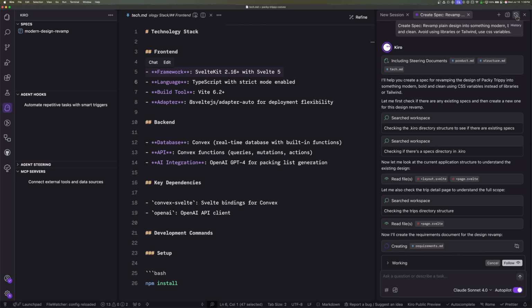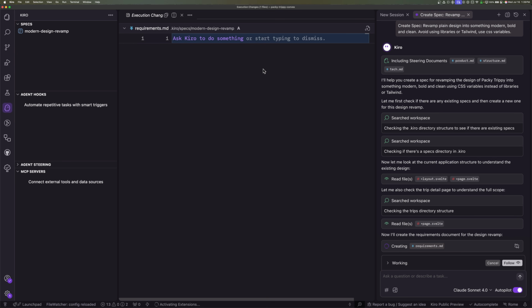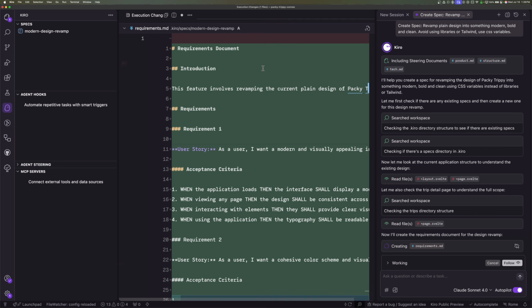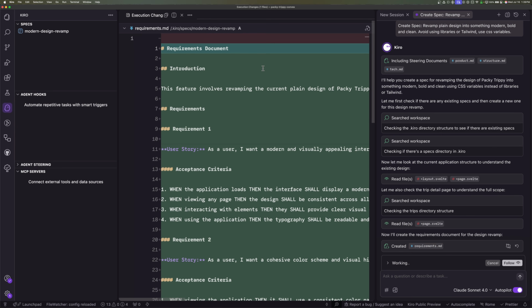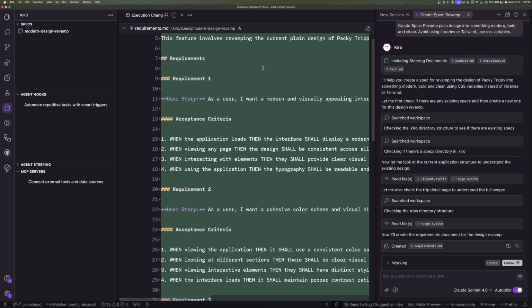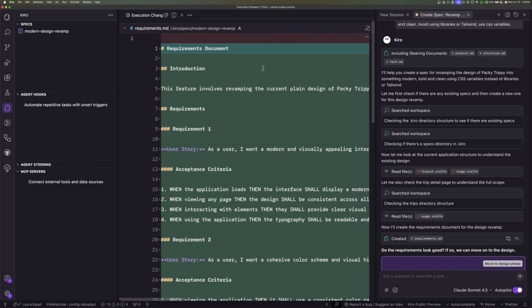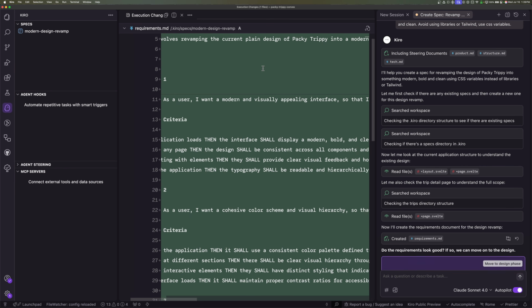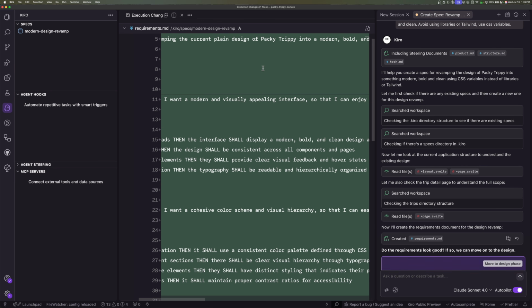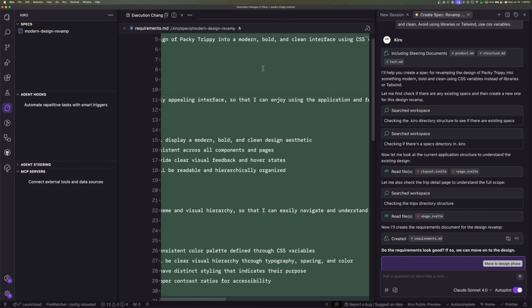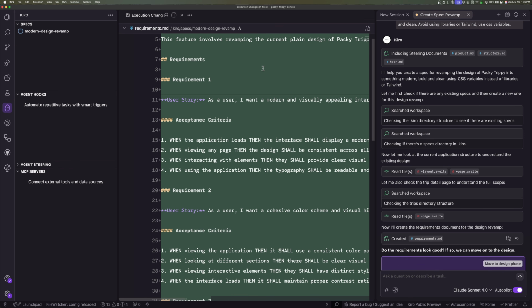If you want to follow what it's doing, you can do that with this little follow button, and that's just going to show you as it's writing these things. I largely do watch them as it's going because I want to see what's happening. You can see what it generates here is another markdown document that says, as a user, I want a modern and visually appealing interface so that I can enjoy using the app, blah, blah, blah. Either way, it always starts with a user story, and I find that fascinating. User story, I want a blank, and then the acceptance criteria.